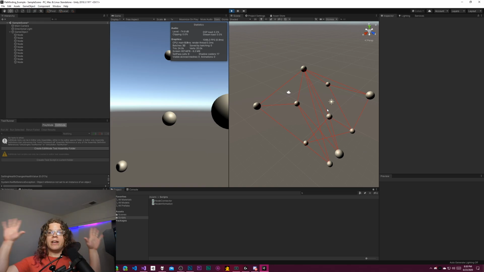I'm using just random 3D nodes, but this also works with a grid-based system. It's the exact same thing. The implementation is just going to be slightly different. I don't know if I'm going to share this code because the implementation can depend a lot on what you're doing. But hopefully this is going to cover some of the basics and it's something that you can go over. I personally find this much simpler than something like A*. This is probably the simplest way to do pathfinding that I can think of.